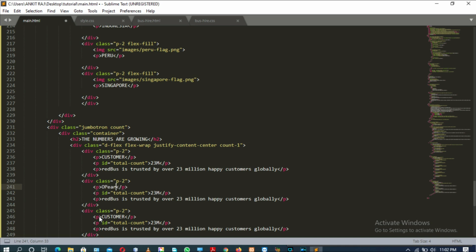Here, operators, the count is I think 2600, and inside a paragraph tag: network of over 2600 bus operators.